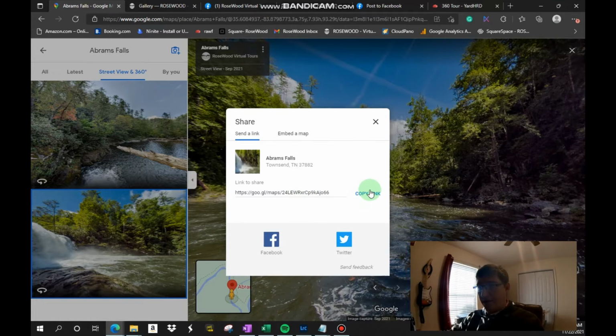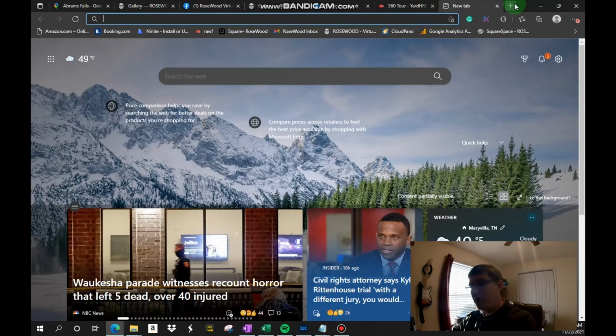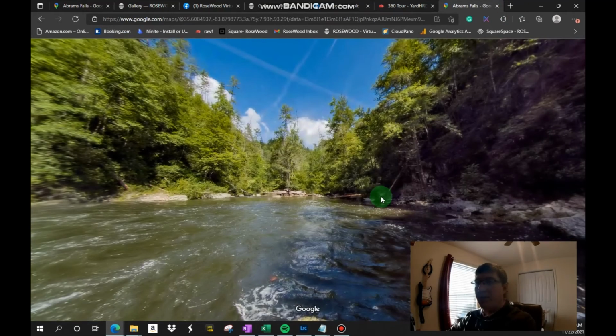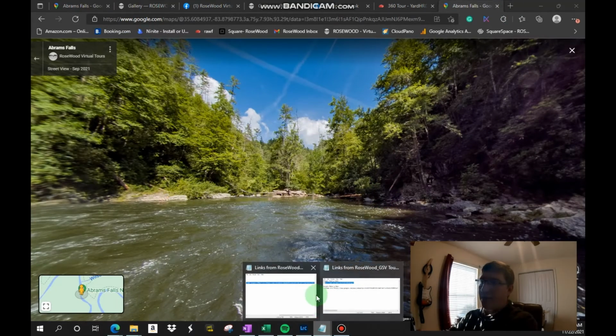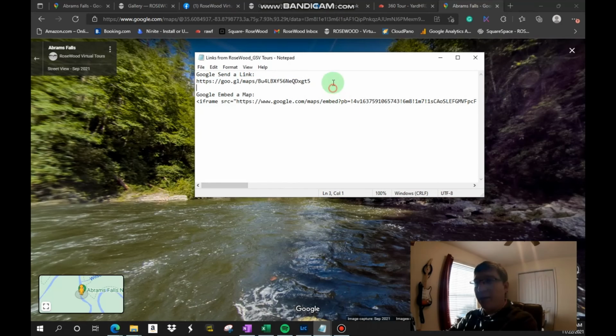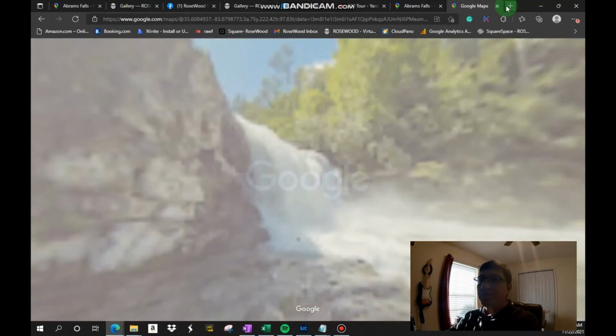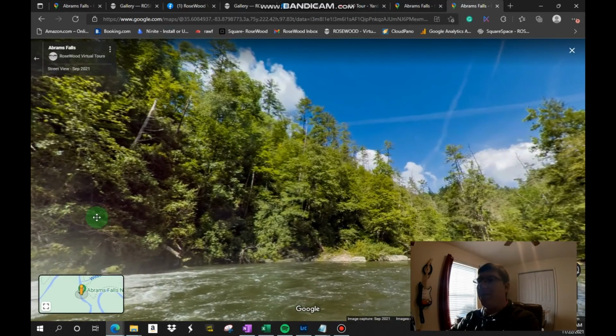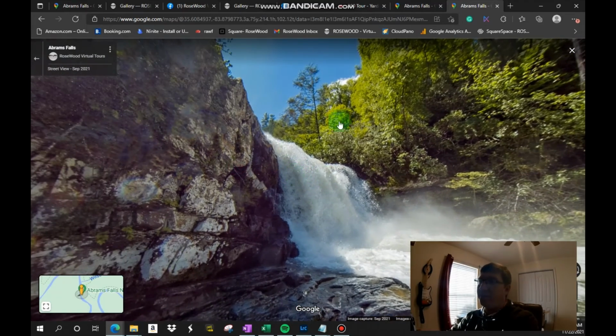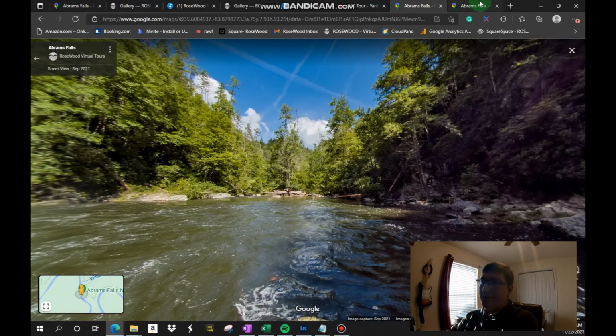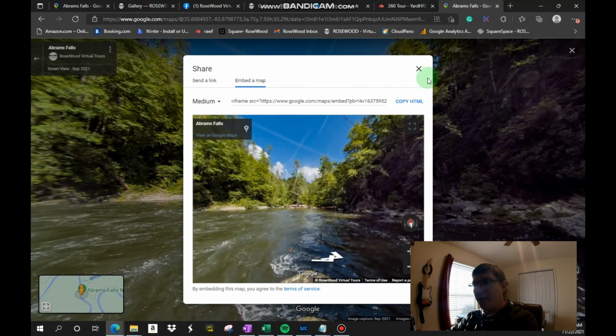So now if you notice this link, we'll copy it, we'll create a new page, and we'll go to it. And now you have a new perspective that you can share. Let's put that here. So again, to compare it to the previous link, it's the exact same tour. You can look downstream, but the default perspective is looking at the waterfall versus looking downstream. So that's kind of neat. Let's see if it does it in the embedment tool. I'm pretty sure it does. It's embedding a map. We'll copy that code real quick.